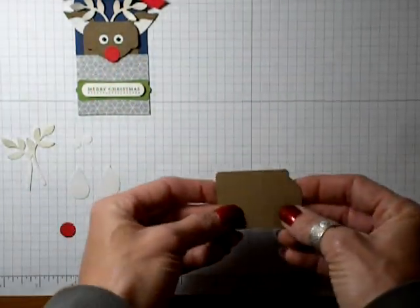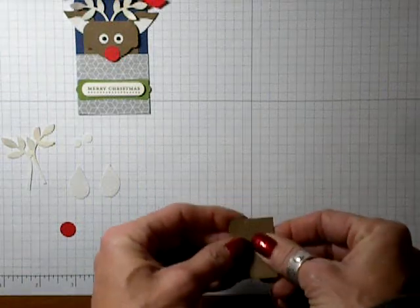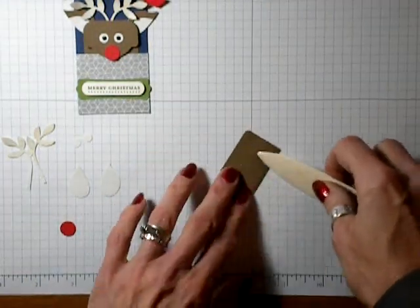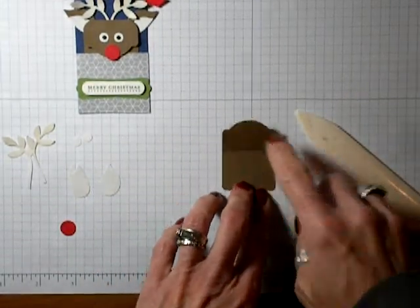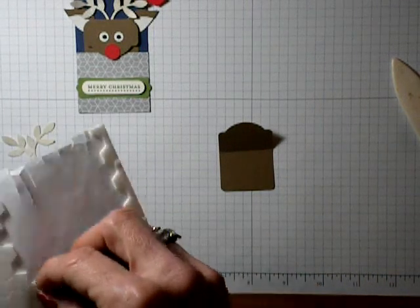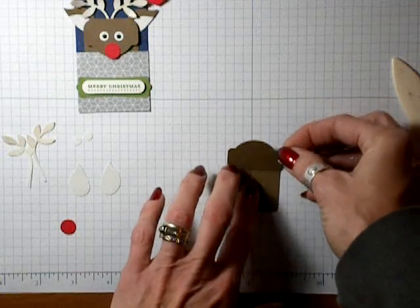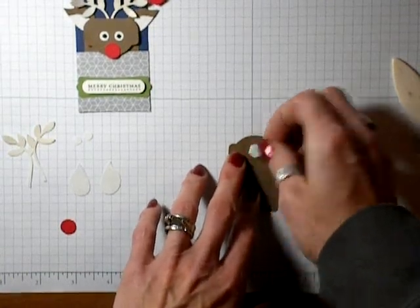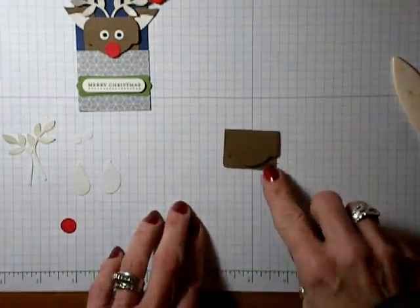So the first thing is, like I said, to score that line there, and then you fold it over and crease it down. And it's going to be held shut with a Stampin' Dimensional. So I just took a whole Stampin' Dimensional there, and just put it right in the center, and then fold it down just like that.